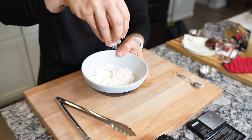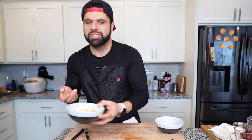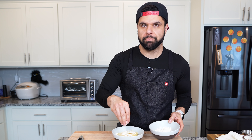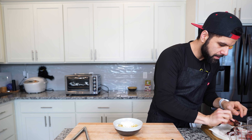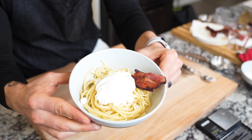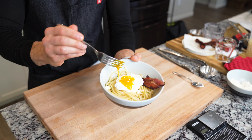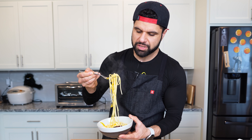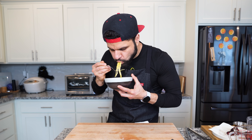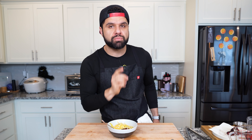I have a special dish — got a little bit of pasta. I do have to reheat this, we'll use the microwave. Got a little bit of spaghetti, nothing crazy. Then we're going to do a sprinkle of our bacon snow. You ever think you'd get bacon fat to look like that? It looks like Parmesan — that's so deceiving. Could you imagine giving this to your guests, them thinking it's Parmesan cheese but it's secretly bacon fat? I did a little poached egg right on top. Maybe we'll do a small garnish of bacon just to let you know there is bacon in this, otherwise it just does look like cheese. Bacon pasta. Y'all have a yolk fetish — I just want to know if this really does taste like bacon and eggs.